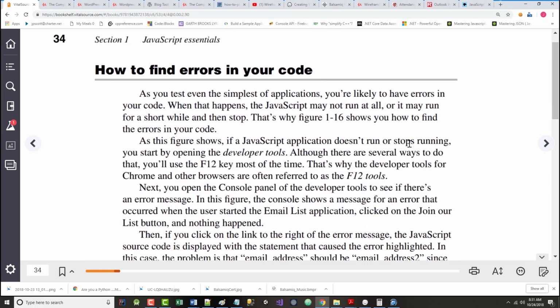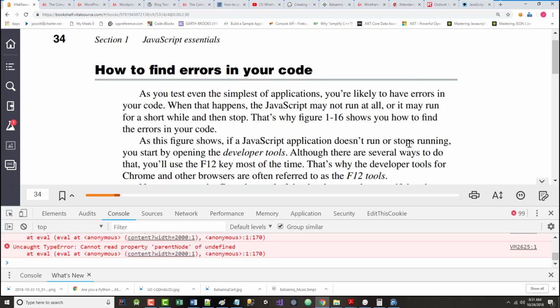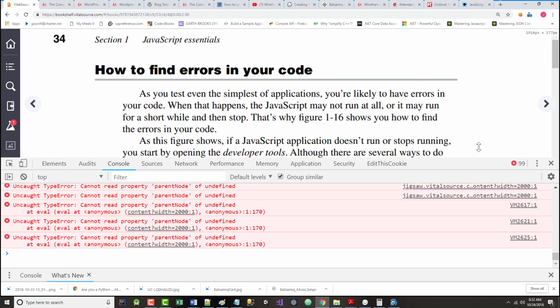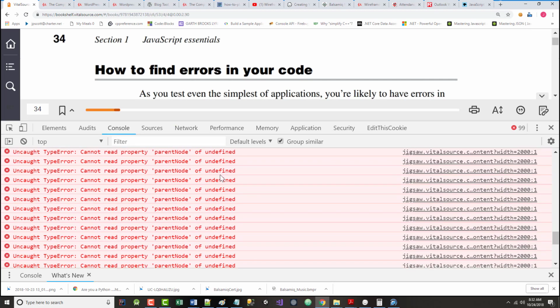All right? What's going to happen, just so you're aware of this, if you'd look up on the screen, please, is that occasionally you're going to run a JavaScript program and nothing's going to happen. And you're like, I don't know what's wrong. When that happens, not if, when. It happens to everybody. The best thing to do is to hit your F12 key, which is going to bring this up. And then those are your developer tools. And then what you'll want to do in your developer tools, come on, let me pull you up. Well, I want to make that bigger, but there we go. All right. Now look at that.